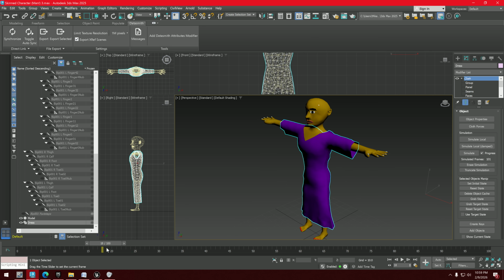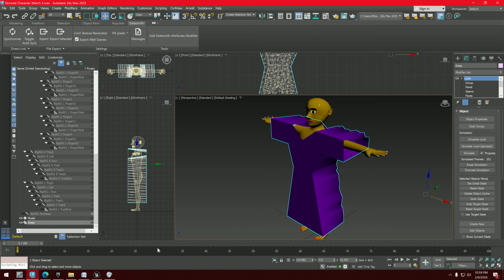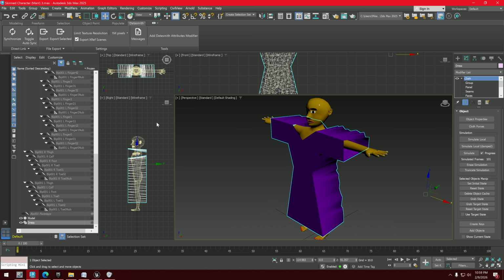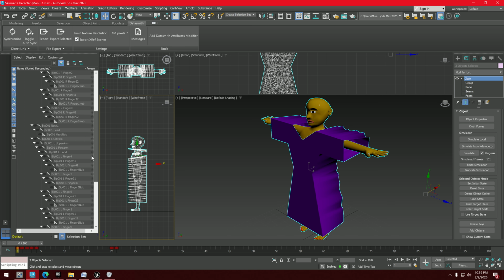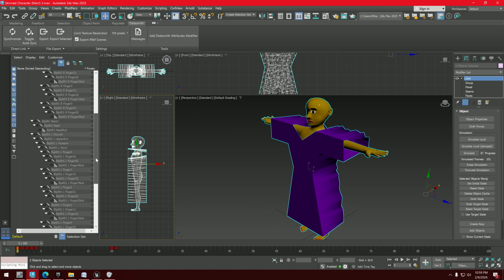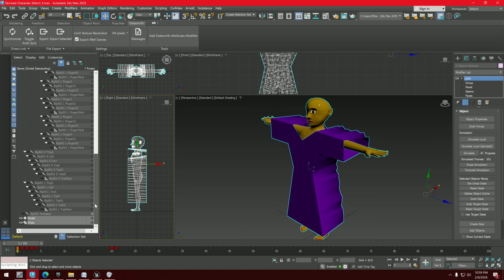When I go back, you'll see everything is okay with the clothes. Now, let's do the next important step. Let's export it. Let's go to File, Export. Oh, wait. Let's just make sure that we export everything. Oh, and by the way, when I do export everything, please notice that the bones, the actual skeleton, all the pieces of the bones that I'm showing on the left side, I have them hidden. I believe if you don't have them hidden, all those bones are going to peek through the model in Unreal Engine and you can see them.